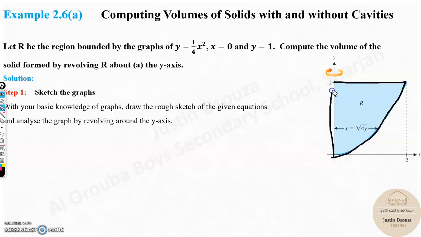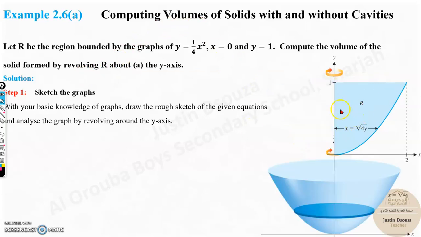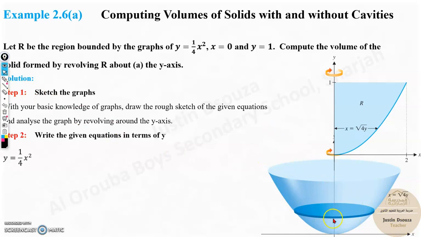Now look at this. If you rotate it along the y-axis, do you get a washer? No, this is just like the previous video where we saw computing volume by the method of disks. So this is what we get. We did this in the last problem. Now you know the formula for this. It is very simple.